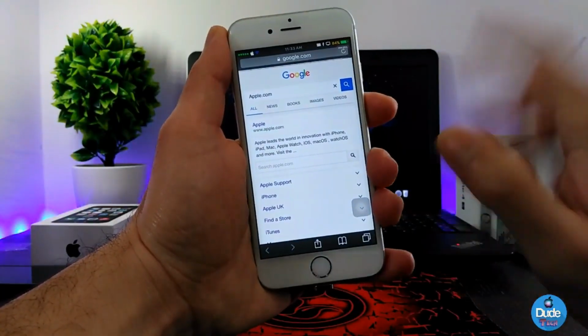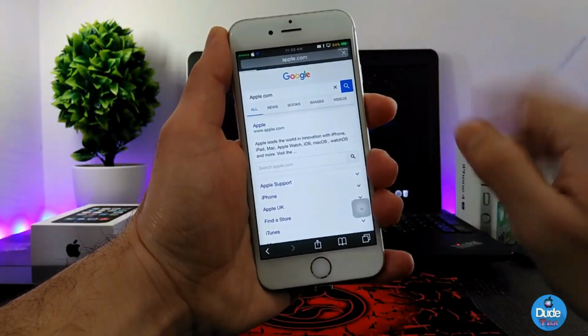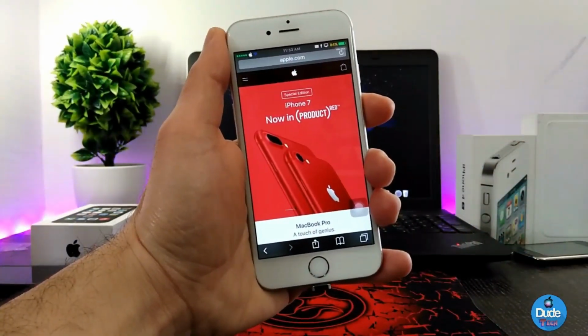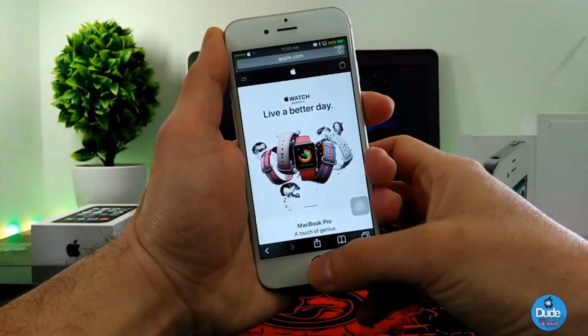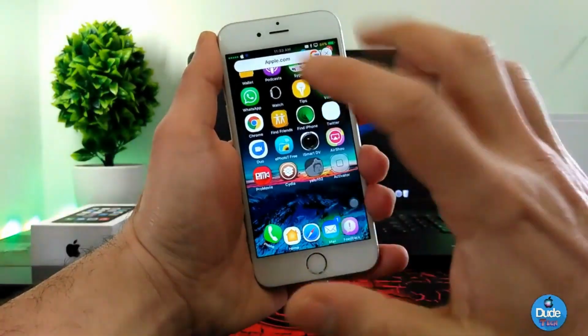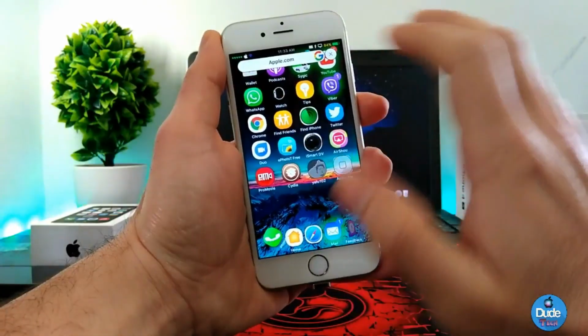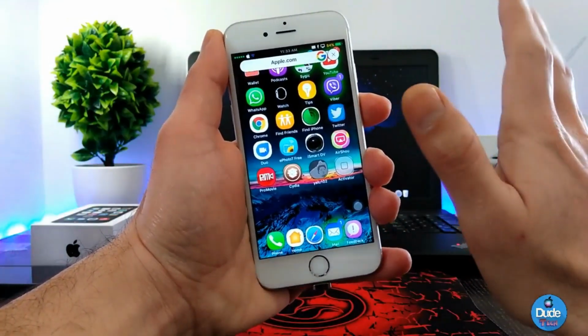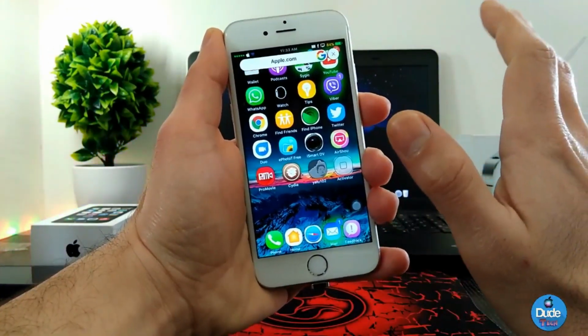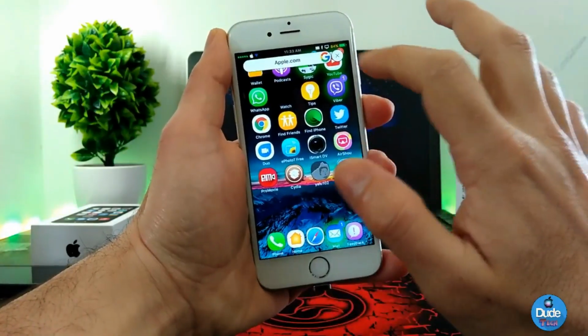This is your search, and it's going to take you right away into your internet browser. Once you jump onto your browser, this is more useful than before. Then you go to your Safari and do your research. But right now, that bar right there is going to give your iPhone a nice and beautiful look, and it's easy to Google anything from your home screen.